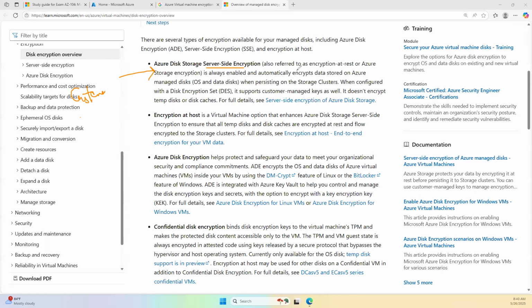So if you can refer, this is always enabled and automatically encrypts data stored on the Azure managed disks when persisting on storage clusters. So what is this? Whatever data is stored in these disks, when that is being persisted into the actual storage of Azure, during that point of time, the encryption will be enabled.